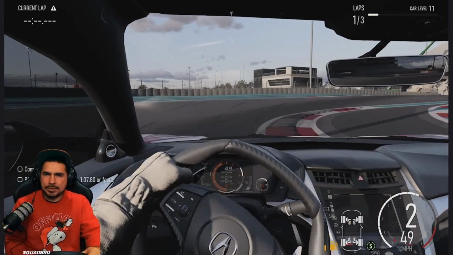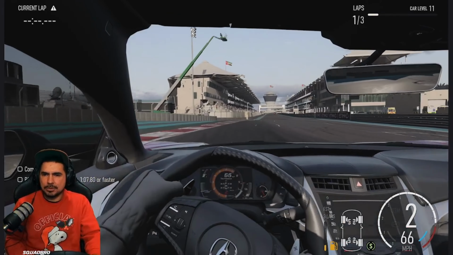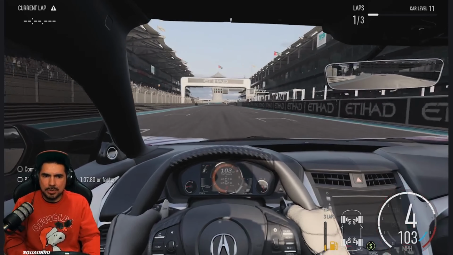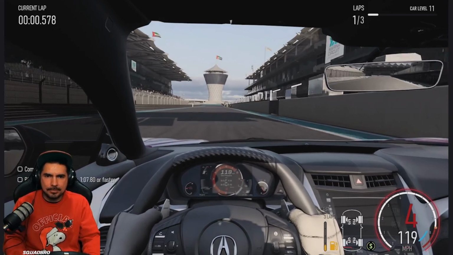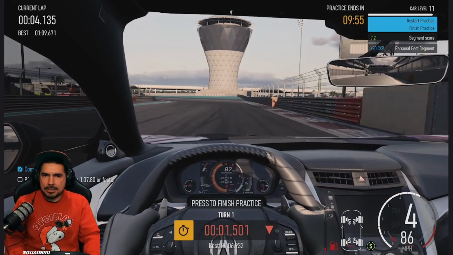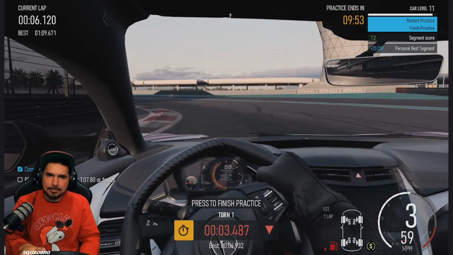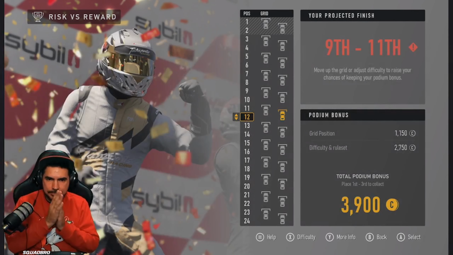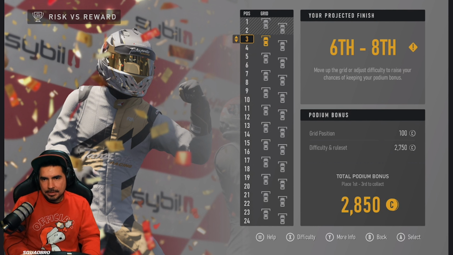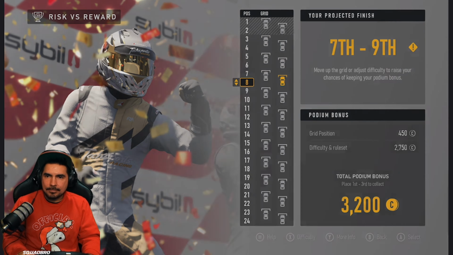Well, we're on soft compound race tires now, so hopefully this helps us out. Let's try to get a 107.8. Well, not as bad as I thought. This could turn out okay. I'm seeing red, yellow. All right. Yes, keep it going. I'll take 8th place.